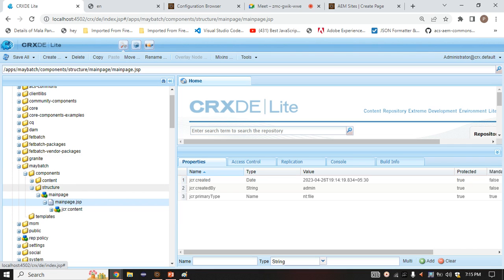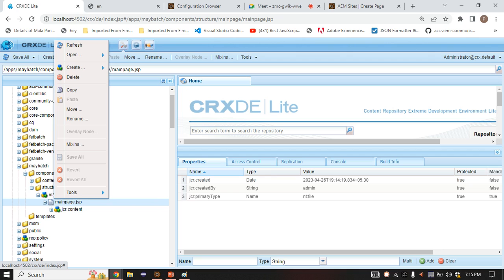Okay, why? Because if this is our component, and after that you want to write some script inside this main page dot html, but you have renamed it. So what does it mean? Sling will directly try to find the main page, like main page is there, no? So the same main page it will try to find in your html as well. But if this type of file is not present, then it will not go inside this script, and whatever you want to render on the page will not render. So it must be the same, whatever name you have, the same name we have to write there.